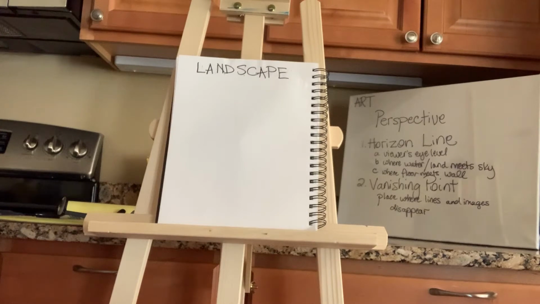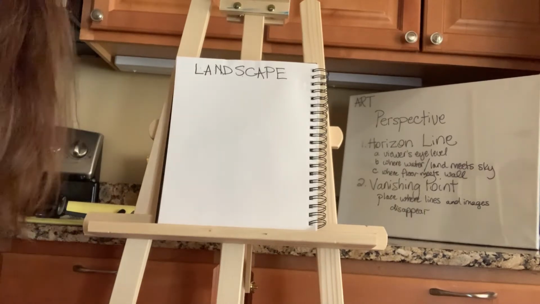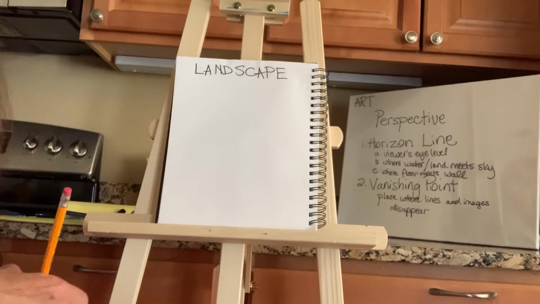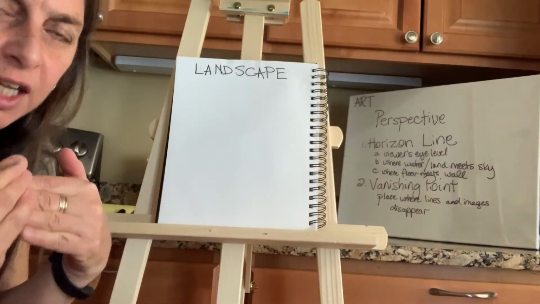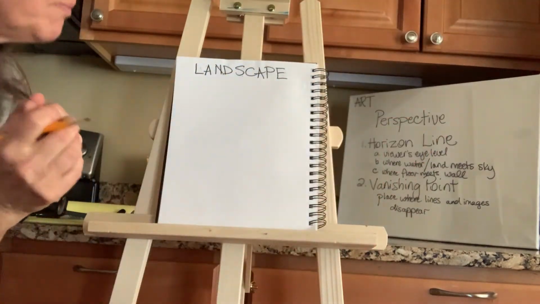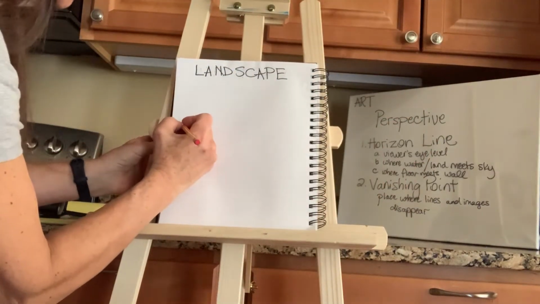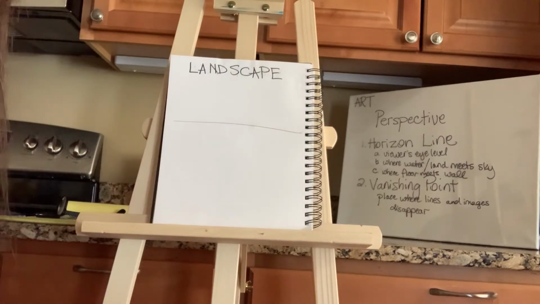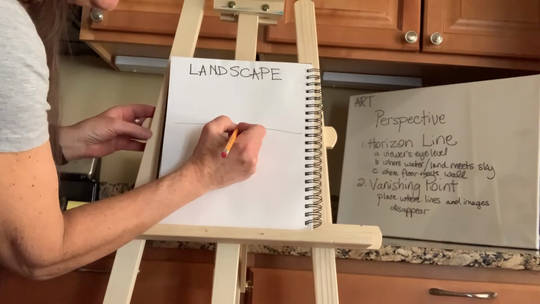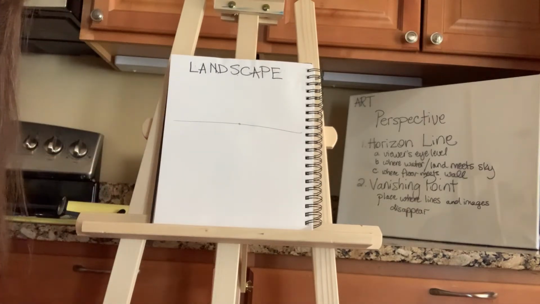All right. The second type of perspective we're going to talk about is landscape. And landscape is just what it sounds like. We are going to draw a picture of something in the distance, standing here looking out towards the horizon. So the first thing you'll need to do is to draw a horizon line. So draw a line more or less straight across your page. And then locate a vanishing point someplace in the middle. Write that on there with a pencil very lightly.